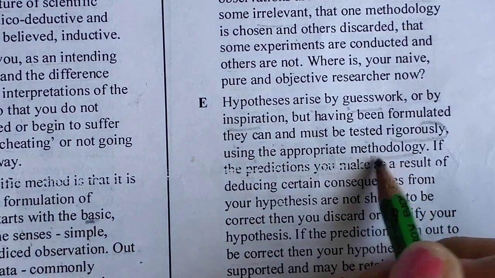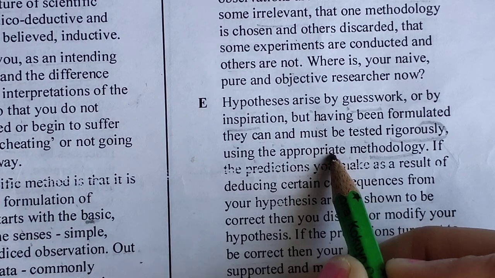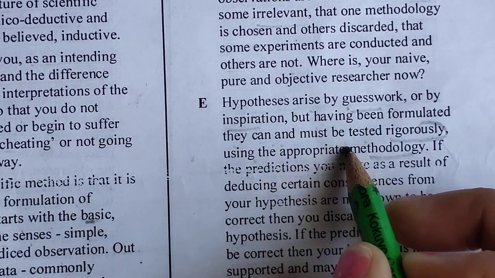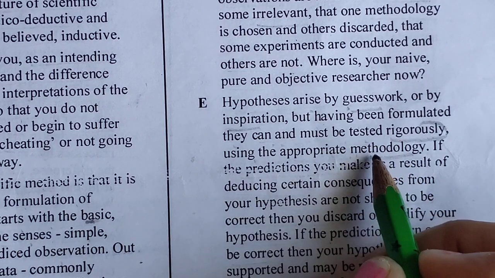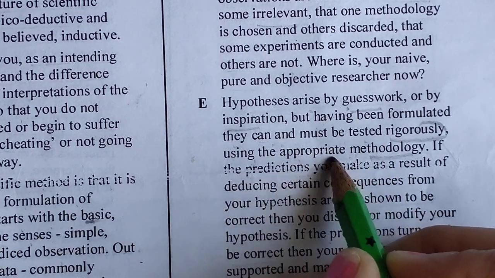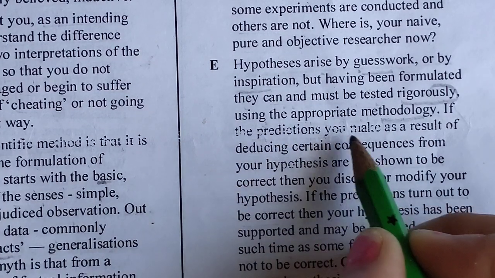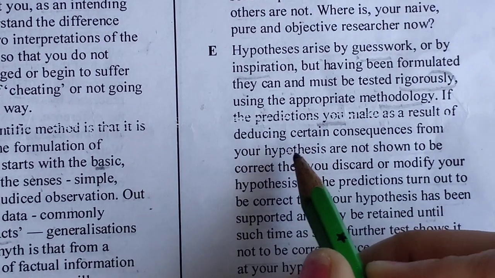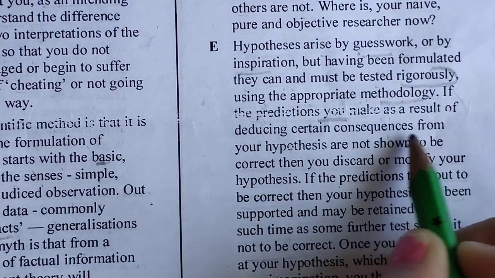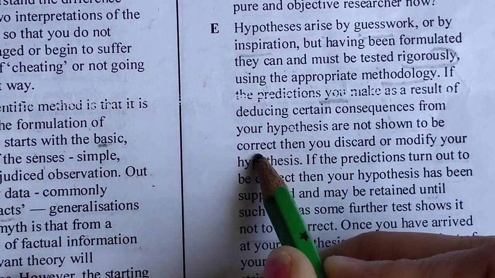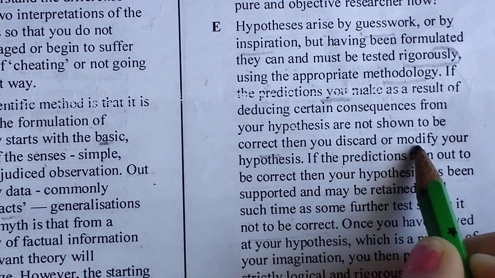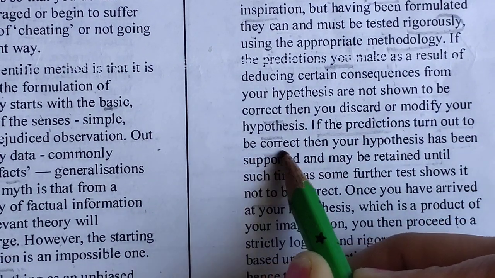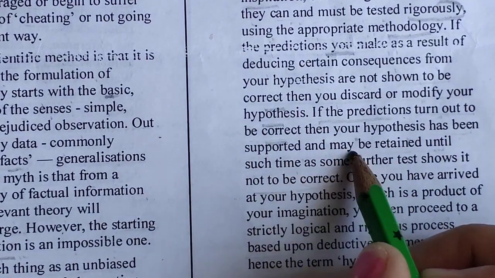Now he is saying that hypothesis, we should explain it properly, formulate it with proper technique, using the appropriate methodology. If predictions made as a result of deducing certain consequences from your hypothesis are not shown to be correct, then you discard or modify your hypothesis. If the predictions turn out to be correct, then your hypothesis has been supported.